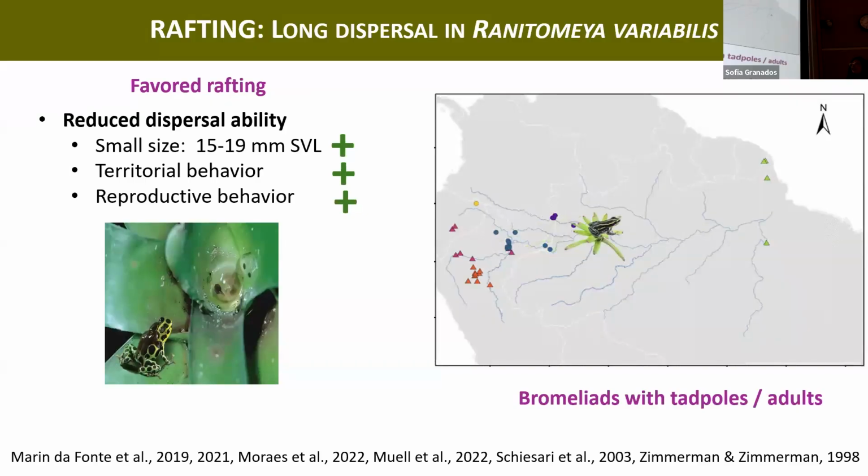And there are some studies about these rafts on rivers. There are a lot of things that can live in these rafts: insects, a lot of diversity. So we could think that they were probably not having a really bad time. They had food, and they were just enjoying the ride.